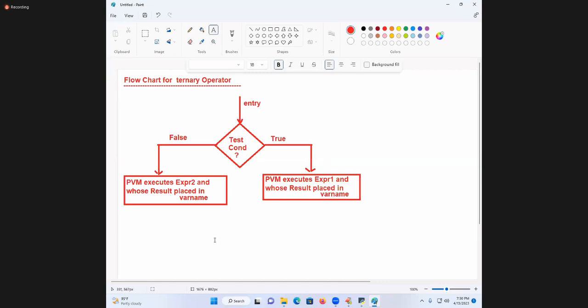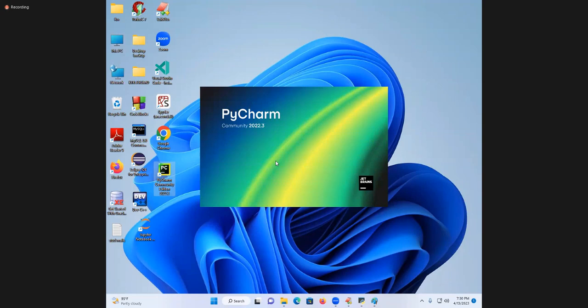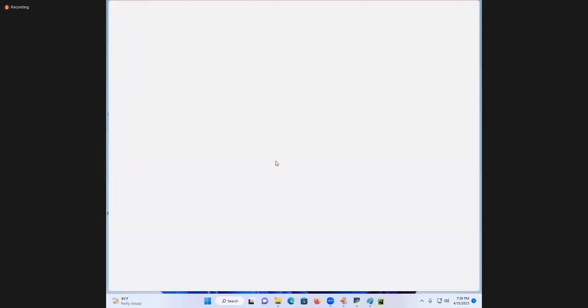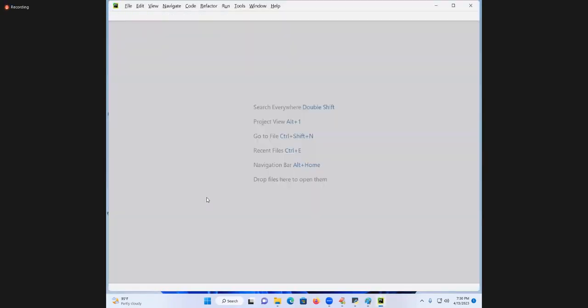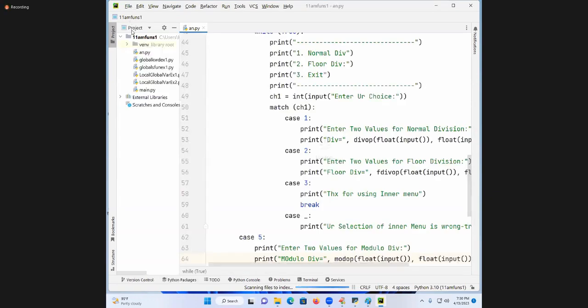So, coming to the point of it, I am going to write the coding. Go to the place. Now I am introducing PyCharm. Observe very carefully. Now I am using what operator? Ternary operator. We need to use it. Now, close this project.